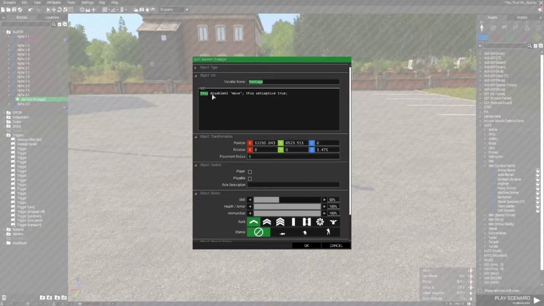I've typed in there this disableAI "move"; this setCaptive true; So what this will do is, the first part, disableAI "move", means he will not move anywhere until there's a command via a trigger to make him move. Also, this setCaptive true means he is currently recognized by the editor or the game as being a captive that needs to be rescued.